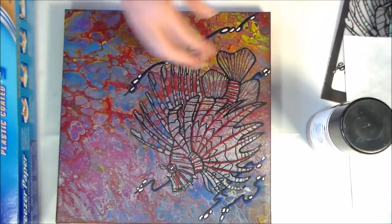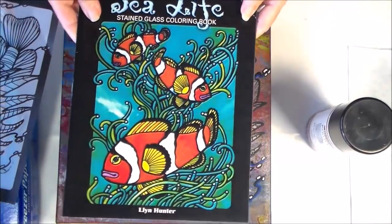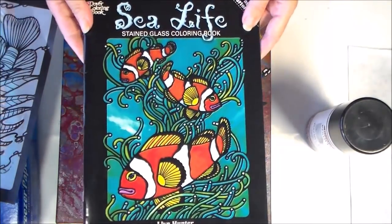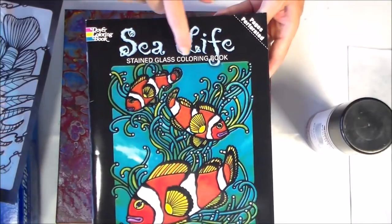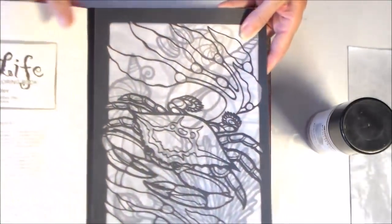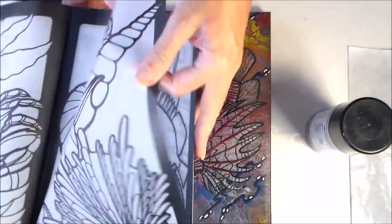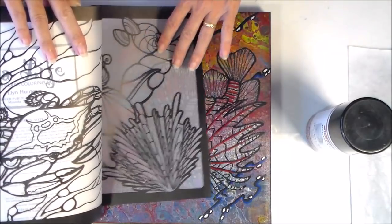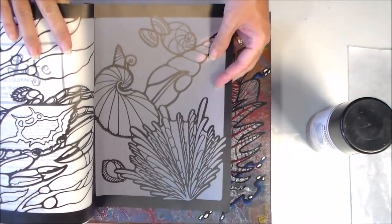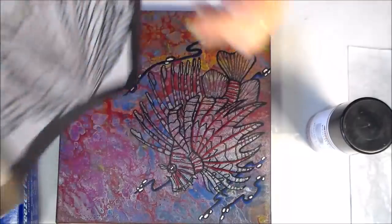The first thing I needed to do was find an image. The great thing these days is there are so many coloring books out there — coloring is popular for both kids and adults. This particular one I liked is a sea life stained glass coloring book. When you open it up, all the images are on a vellum-like material — transparent — so when you put it over something you can see what's underneath. This was absolutely ideal for deciding where I wanted to place my design on my pour. You can color on it and it creates a stained glass effect; held up to the light they're kind of transparent.